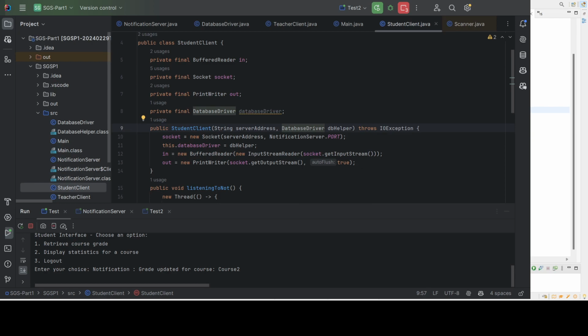Regarding the second part of the assignment, I will start with the model. It encapsulates the application's data and defines the business logic. In our case, the model consists of classes like courses, course grade, course status grades, and user, which interact with the database via JDBC.